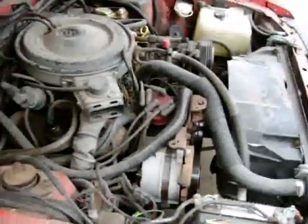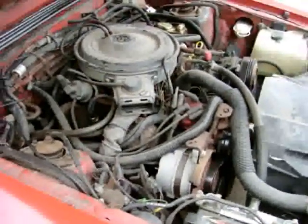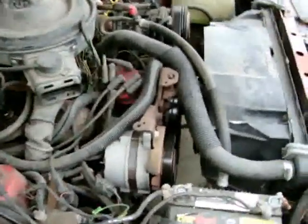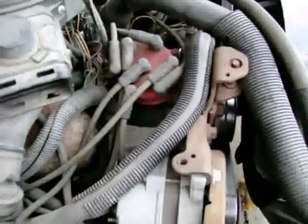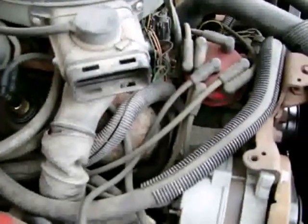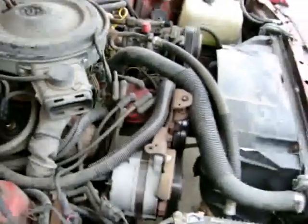Here recently I've noticed that my car has a little bit of a hesitation on takeoff and needs to smooth out a little bit. I don't think any of the spark plugs are fouled out. What I think is that the terminals underneath this distributor cap are a little bit corroded and need to be cleaned up. So I'm going to take that off and clean those up. It should get me a few more miles per gallon, maybe a little horsepower, and make my car run a little bit better. So this is a cheap, easy, quick fix.